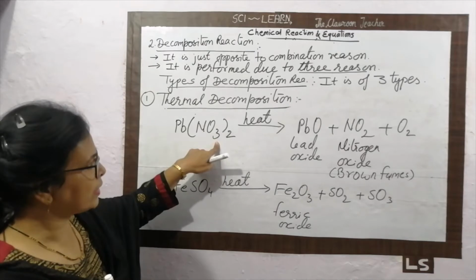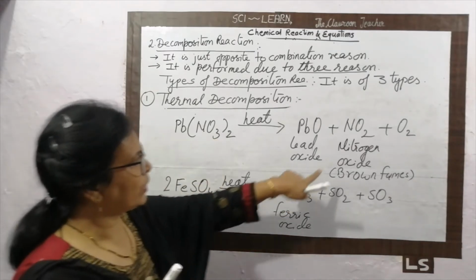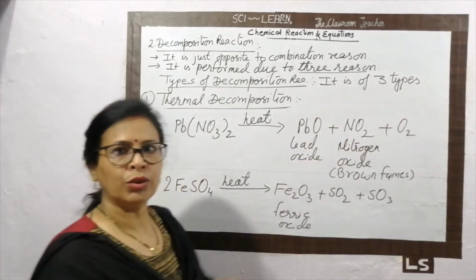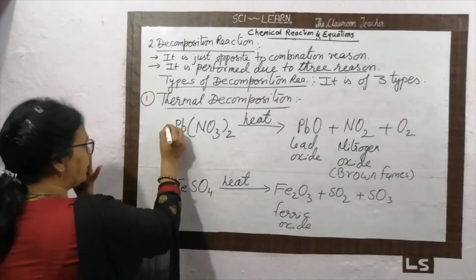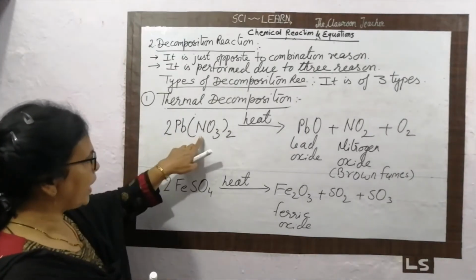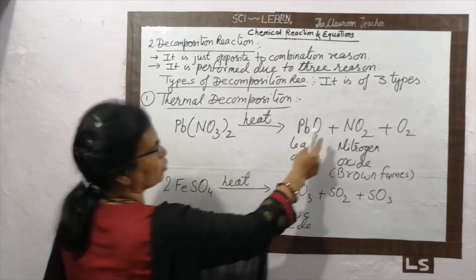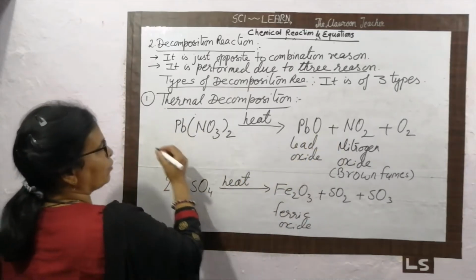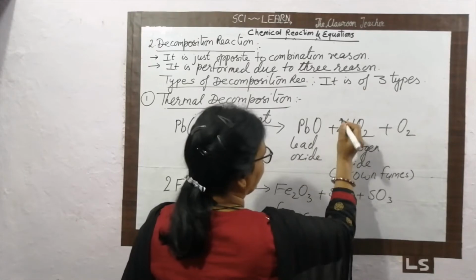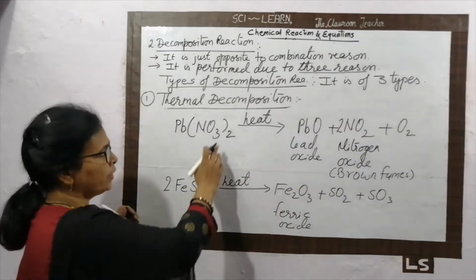First, we move towards the nitrogen only. What is the number of nitrogen here? It is 2. Where is nitrogen present here? Only here. So we must put 2 here. Now what happened? When we put 2 here, nitrogen is 2 here. Here nitrogen is only 1. So we have to put 2 here. What happened when we put 2 here? This nitrogen becomes 2. Here nitrogen is 2.